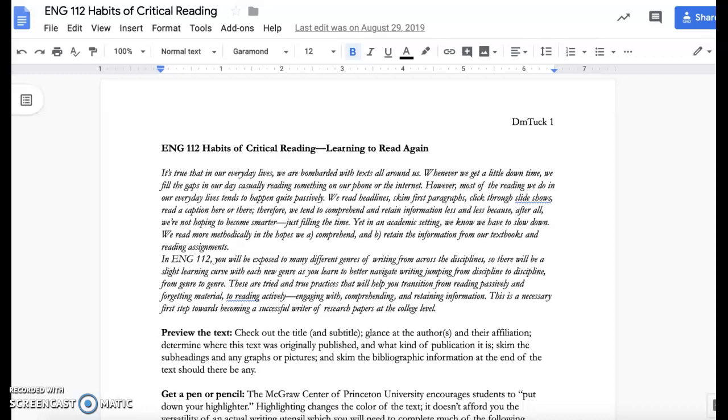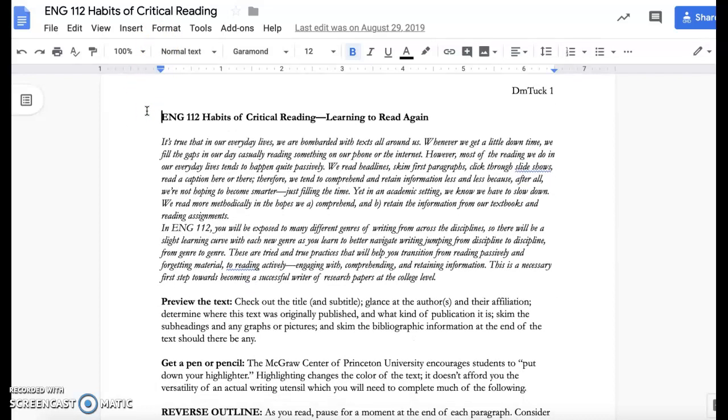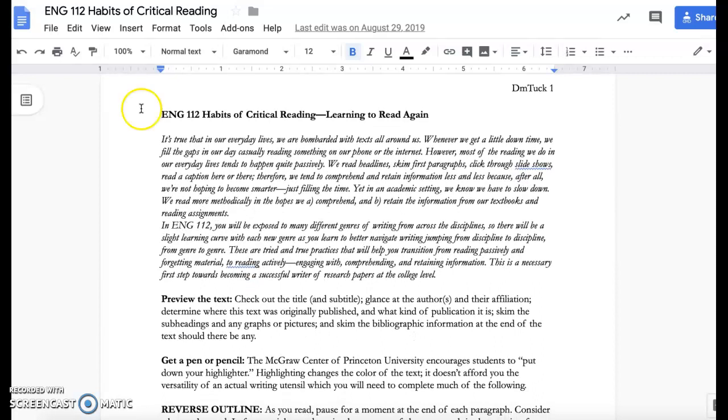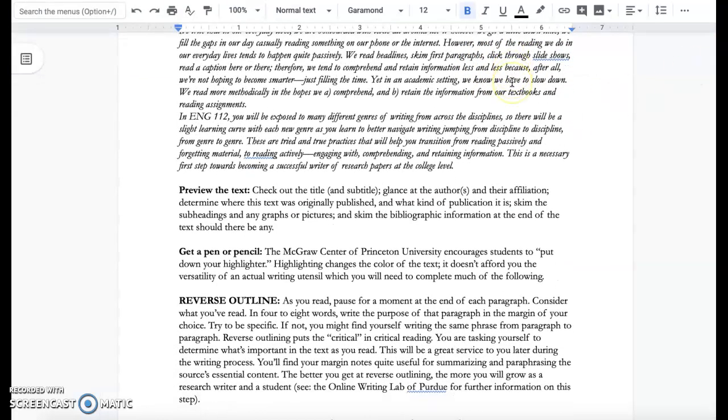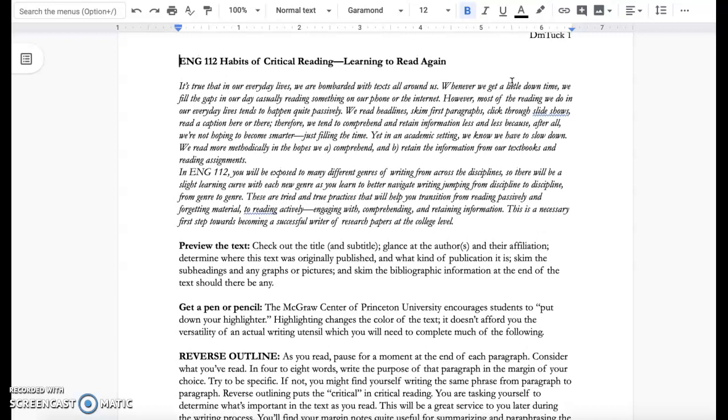As you can see here, this is my habits of critical reading document. So, I want you to read all of these handouts, of course. But at the same time, I thought it would be useful to impress a few extra things on you guys. So here's my habits of critical reading handout, and this pretty much tells you it's important to read if there's an article you want to use in your research writing.